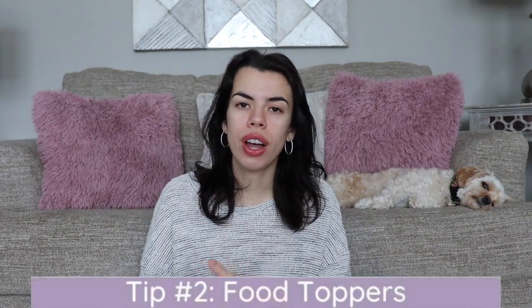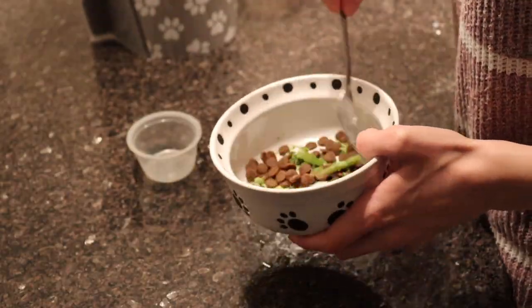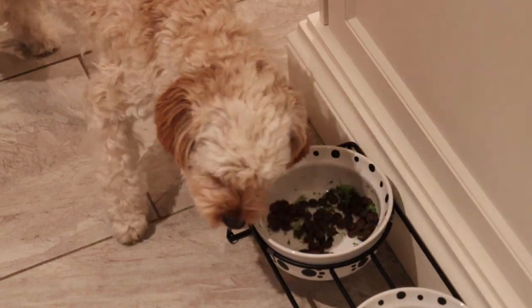The second thing I would suggest is trying out toppers. Adding wholesome ingredients like cooked dog-friendly vegetables, a food dust you sprinkle on top, or wet dog food mixed in are all great options. Just be aware that adding toppers is a great idea and if it works for you that's awesome, but your dog may reach a point where it no longer works — like Sophie did. It doesn't matter what I put in her food now; she'll just suck on the kibble and spit it back out to get the vegetables. So the topper option is great, but it doesn't work for everybody.